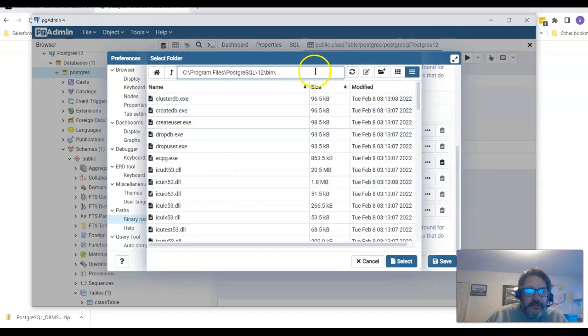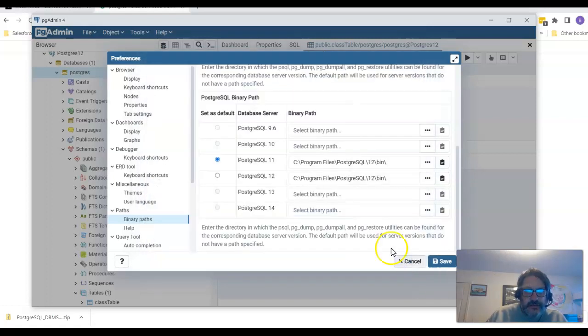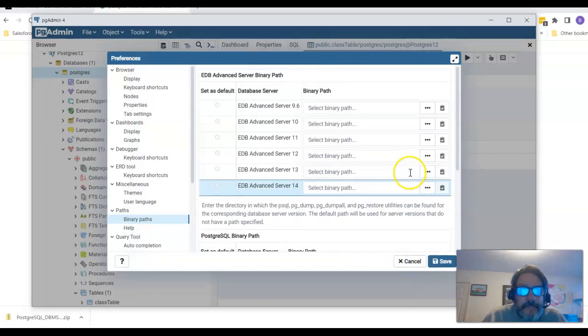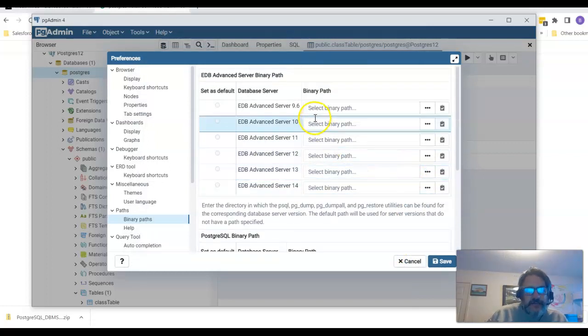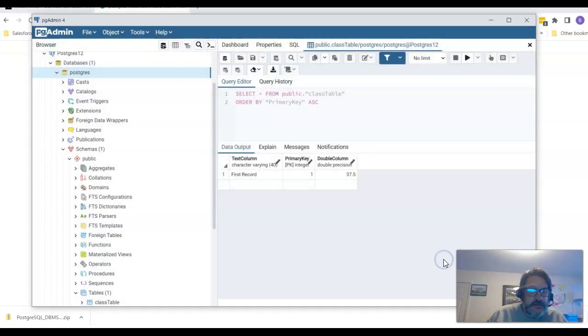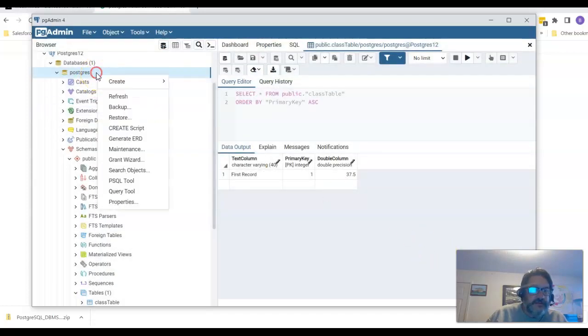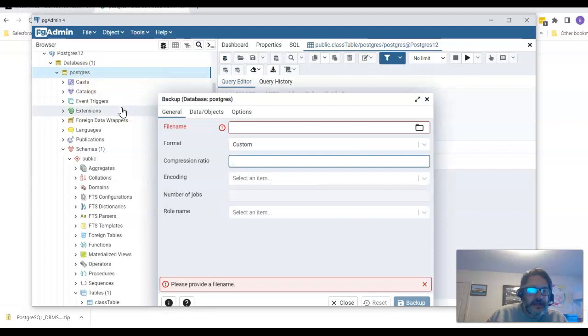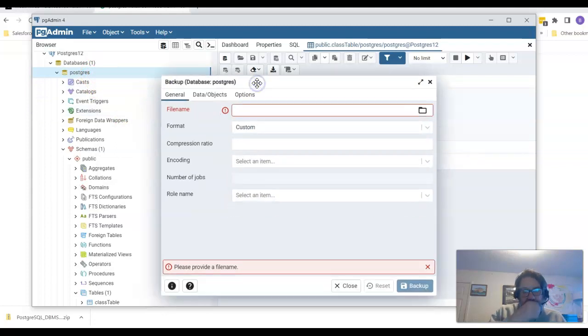This is actually probably the better way to do this. That's already chosen that correctly. You may not have this because you probably don't have these other ones installed. But if you do, let's try this and see what happens. You'll find out soon enough. Okay, so hope if you picked the correct binary directory, then this should pop up, backup.